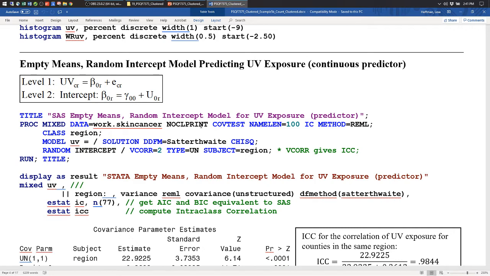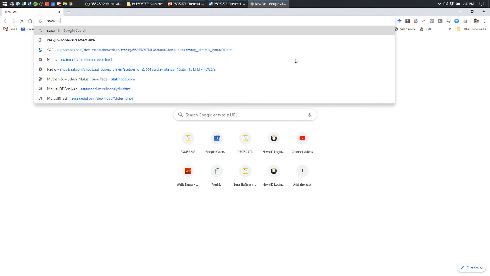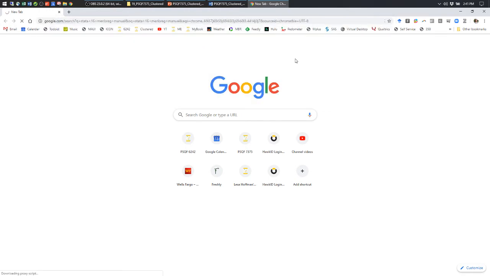So what does that mean? If a variable changes across rows when you look at the data set, is that a level 1 variable or a level 2? Level 1. But they just went and stuck it in the model. Cool or not cool? Not cool. You think I'm making this up? Stata 16 Multilevel Manual. These people should know better.